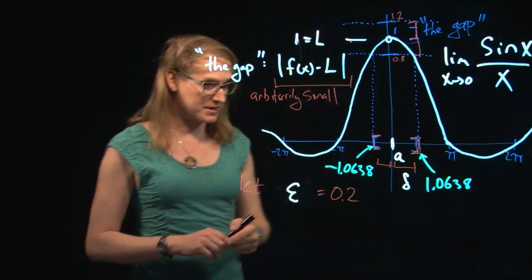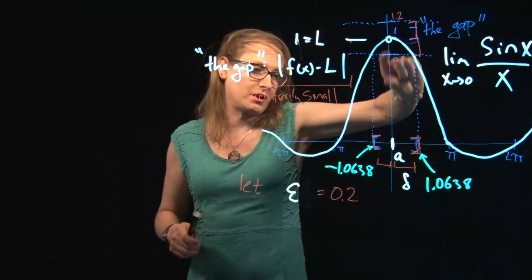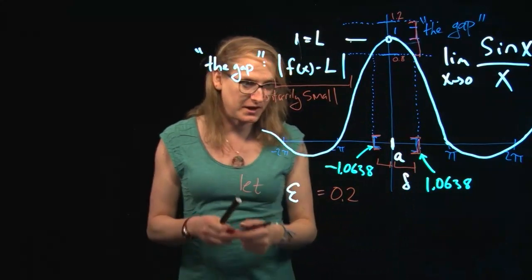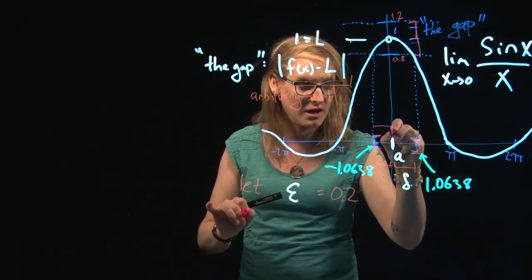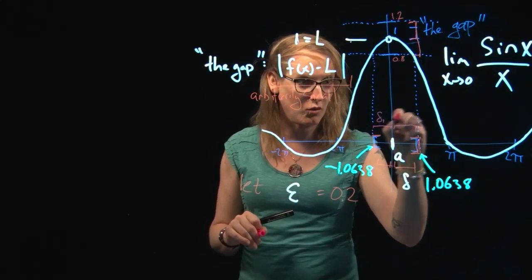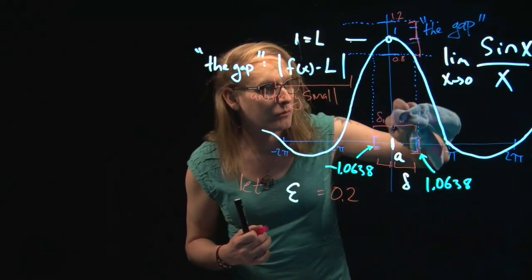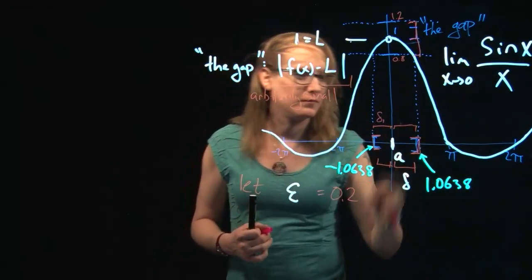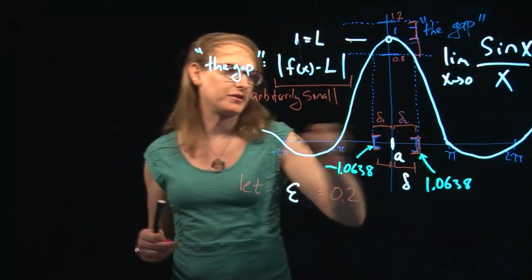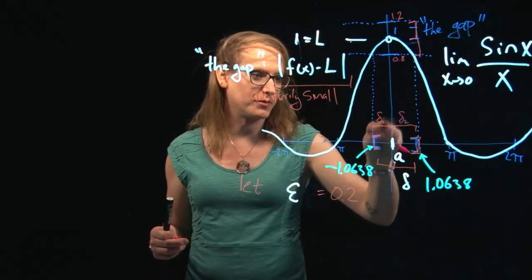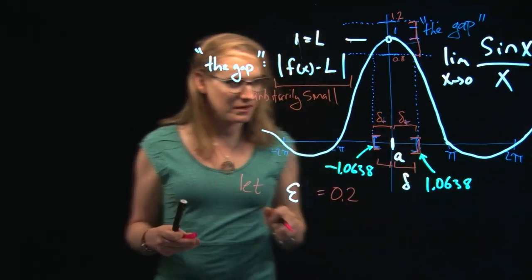So as long as, check this out, as long as a is within this window, my function values are in here. So what I'm going to do is calculate these two distances, which for most functions will be different from each other. There's two distances here: delta sub 1, and oh, that's an 8, but I meant it to be a delta. Delta sub 2, right? There's the direction left and the direction right. Or it could also be delta minus and delta plus if I wanted.